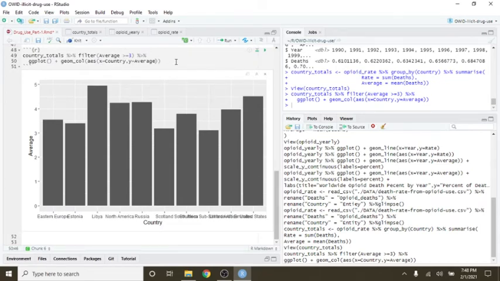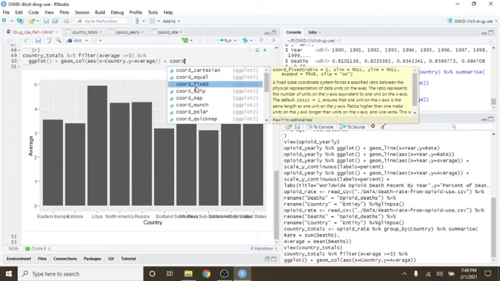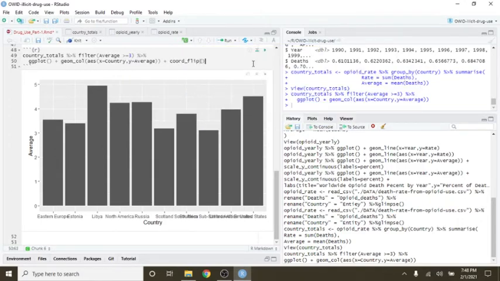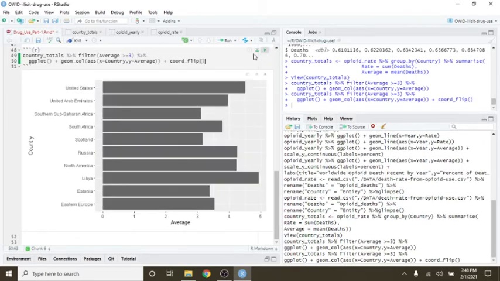Okay, let's do coord flip. Now, could we do an fct reorder? What's the fct reorder package part of?